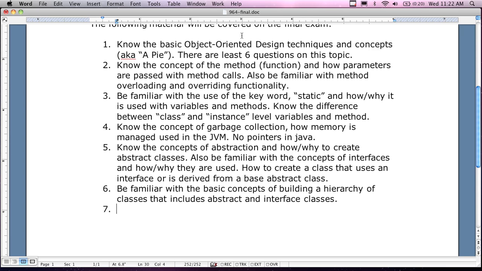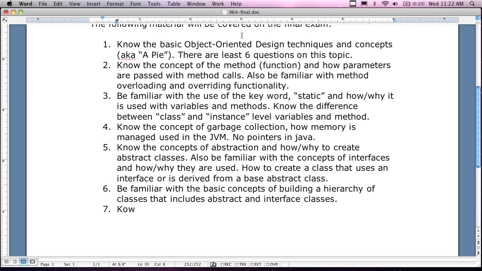So, number 12 is kind of a weird question. I don't know what's in it. It's on the main method. It's an odd question. I don't know why I put that in there right now, actually. But it's a basic programming question.